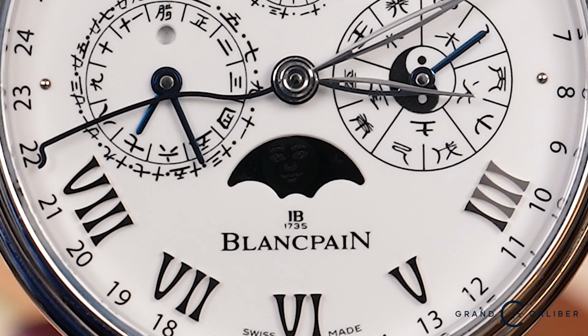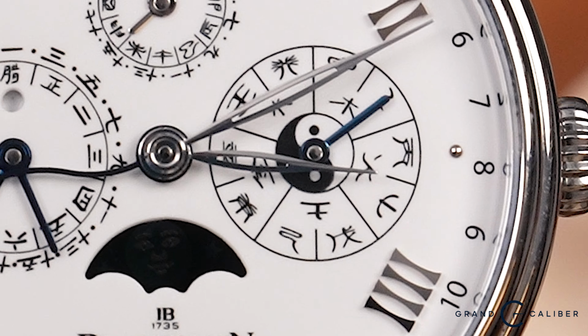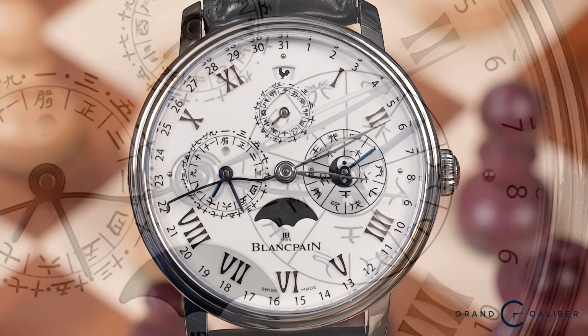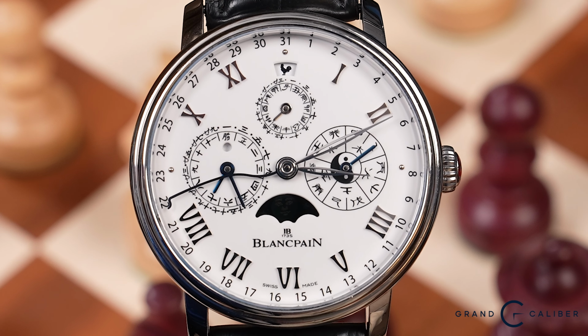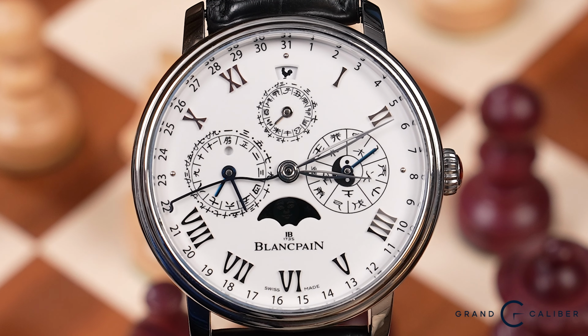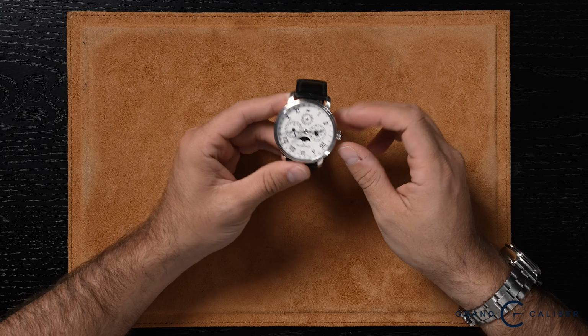And what I find really interesting with this watch is at the 3 o'clock position, you actually have your 5 elements: wood, water, air, fire, and metal. And then right in the center of that, you have the yin and yang stamp, which is really, really cool. You also have the 10 heavenly stamps, which are also on the dial. Very interesting dial. It's very pretty. It's very white. It's more of an enamel white.